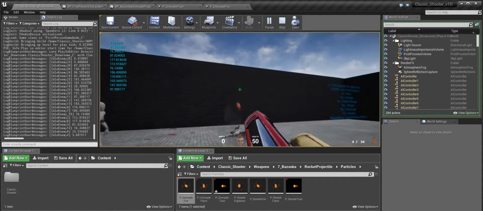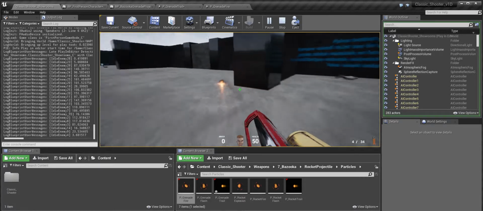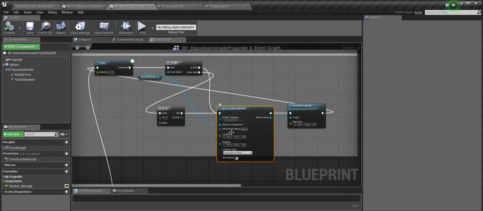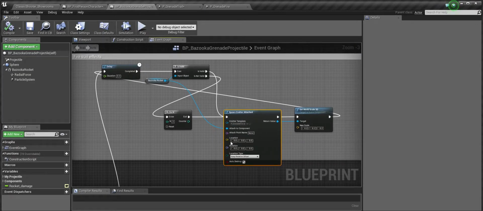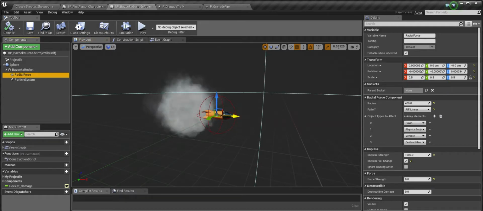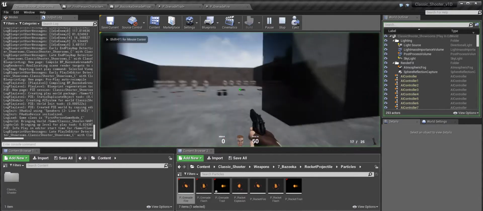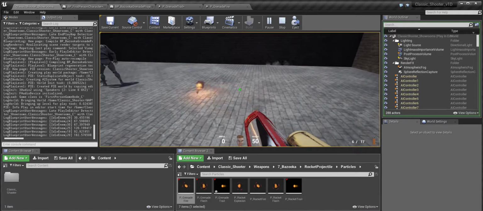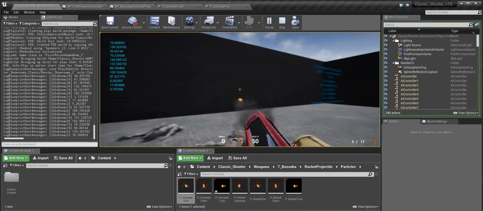However, I can see that the fires are not in the right place. Let's move the location to -10. This is the relative location. So from here, it'll go here. Now it seems to be in the right place.